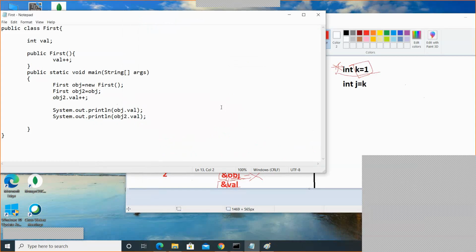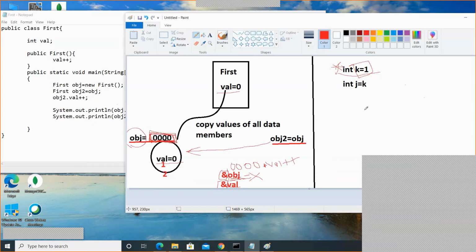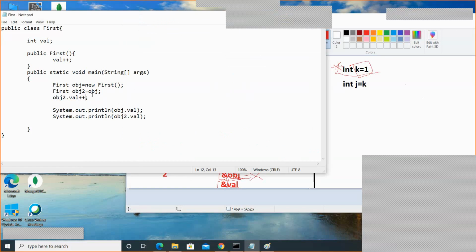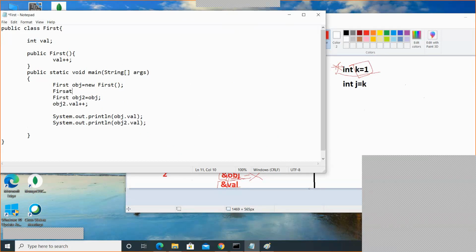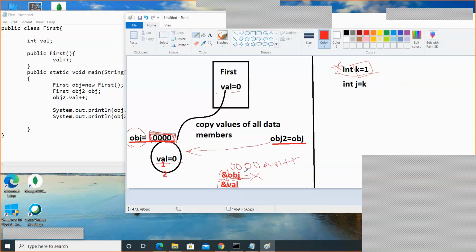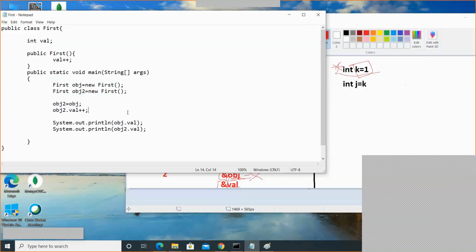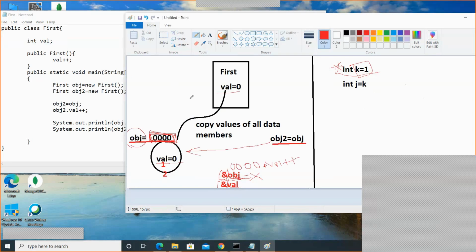So, let's do it. Now, I will open this forum for the answers. So, the question is, what if I create this object? First, let me write it like this. First, object2 is equal to new first, and on the second line, we are saying object2 is equal to object1. This is going to lead to another feature of Java. Before proceeding with this feature, can you tell me what will be the output of the program? Immediately, everyone, guess and tell me the output.